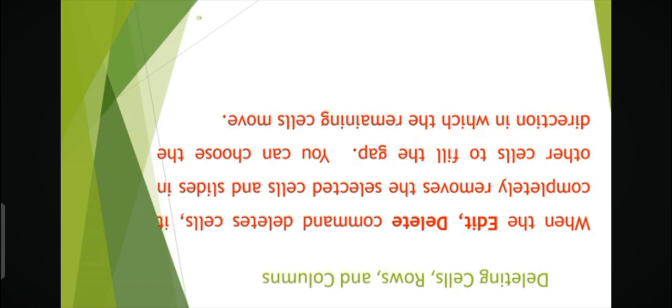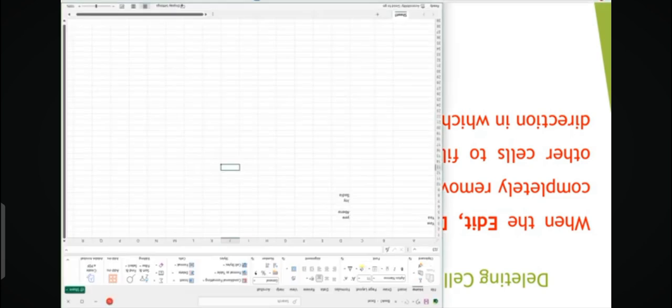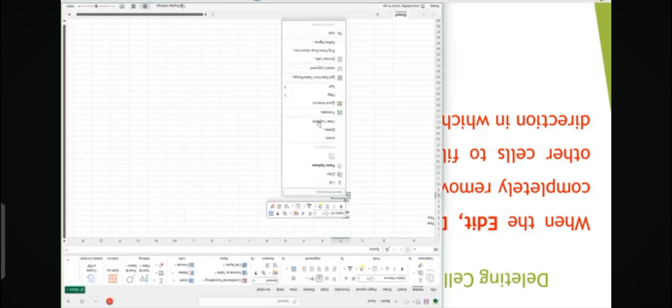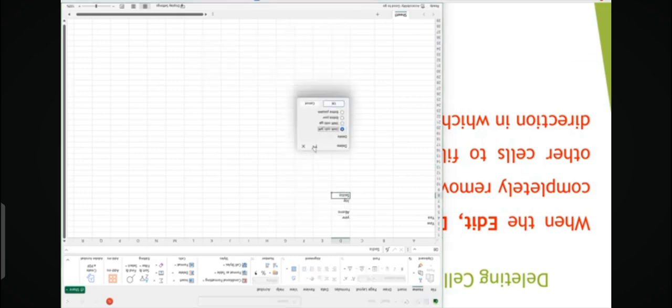Okay, so if we bring back our Excel, and we want to delete a cell, you right click on the cell, then you can see delete. Now when you click on delete, it will ask you: delete, shift cells left, shift cells up, an entire row, an entire column. Now the cell that you've selected that you're about to delete is telling you: do you want to delete and shift everything else that is there upward or to the left, or do you want to delete the entire row that the figure is found on?